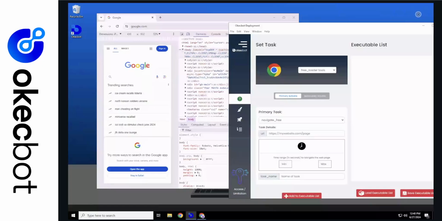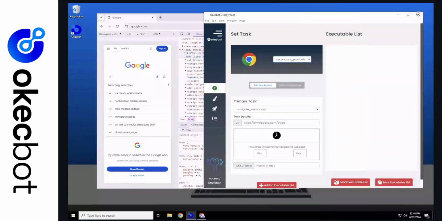I'm going to click on where it says freeloader tools, and on the freeloader tools, I would take it down to the secondary pro tools. On the secondary pro tools, you can clearly see I now have a ton of options. So let me explain how it works here on OKEkBot. The above you see over here is what we call a toolbox.